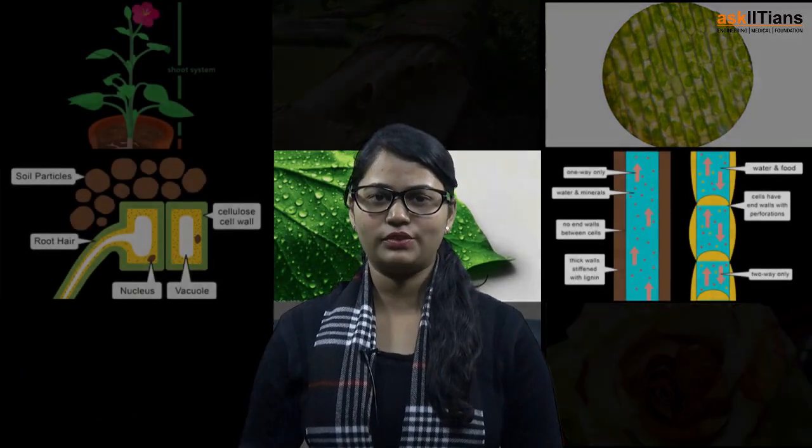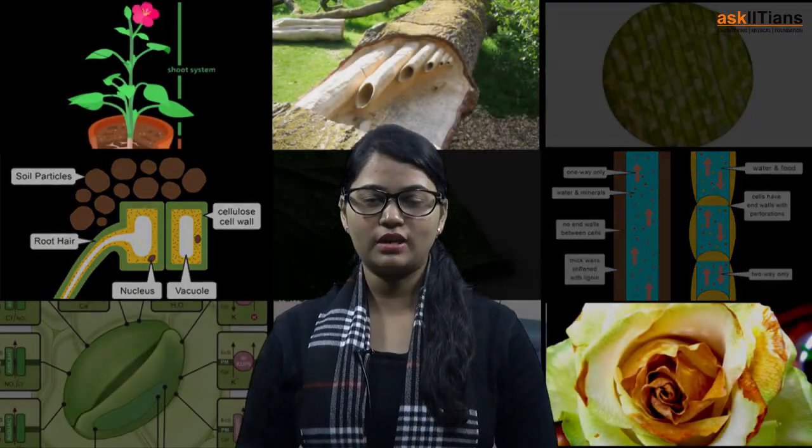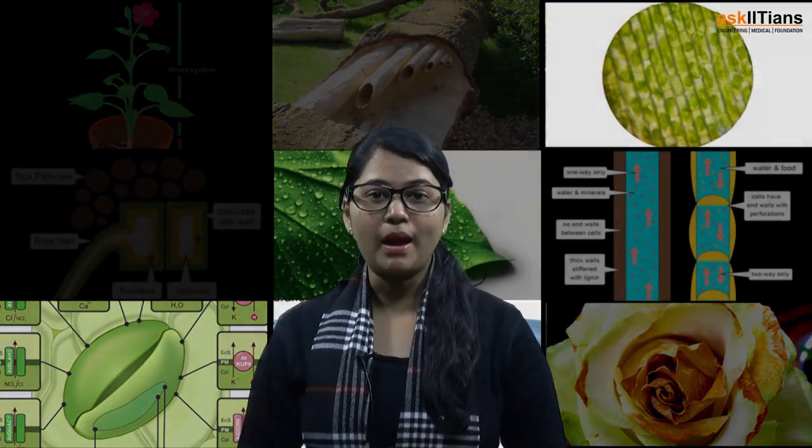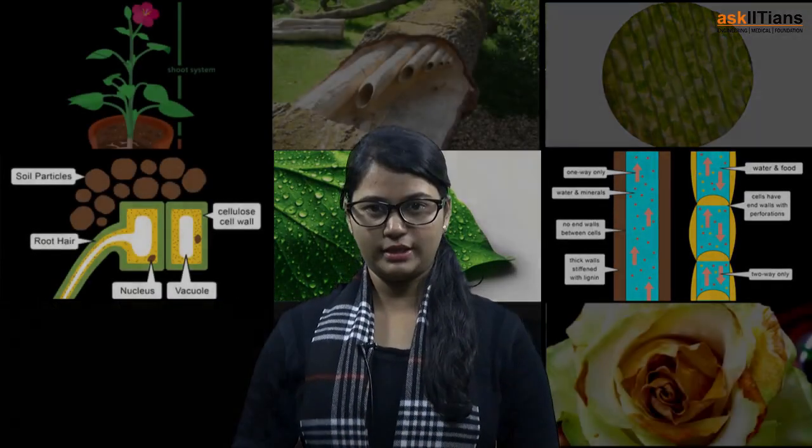Students, this is the ninth part of this chapter, Transport in Plants. In my previous lecture, I explained the path of water absorption. In this lecture, I will explain the mechanism of water absorption, with the help of which mechanism and which cells this complete process is taking place. So let's begin the journey.